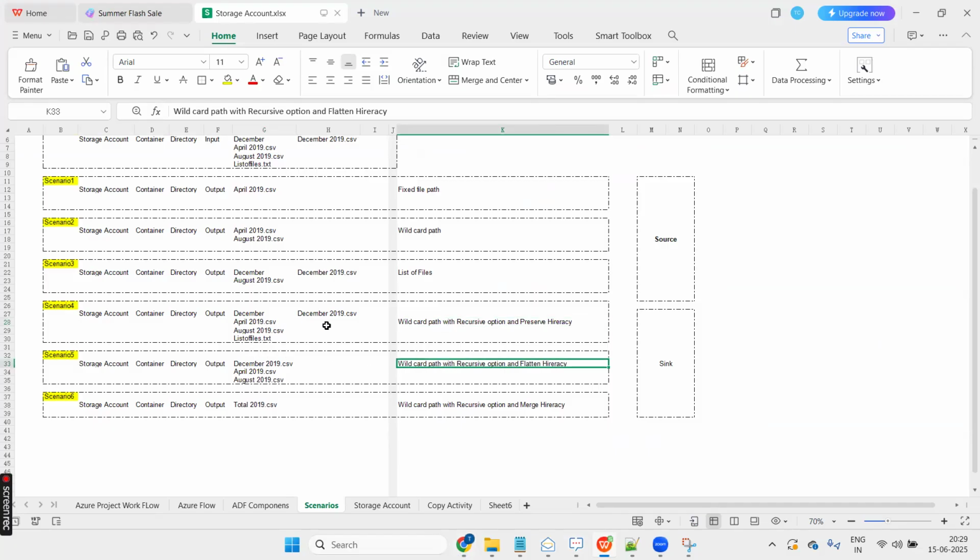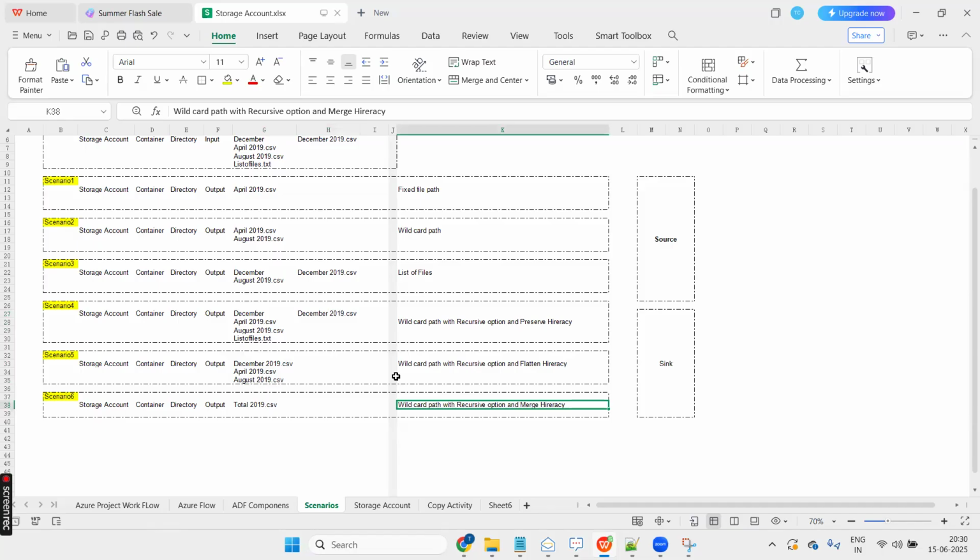irrespective of the folder structure, it will pull all the files from the subfolders and place them in the root folder. For example, here we have April and August files within the output folder and December inside the December folder. But when we choose the copy behavior as flatten hierarchy, it will copy the December 2019 file into the output folder itself.